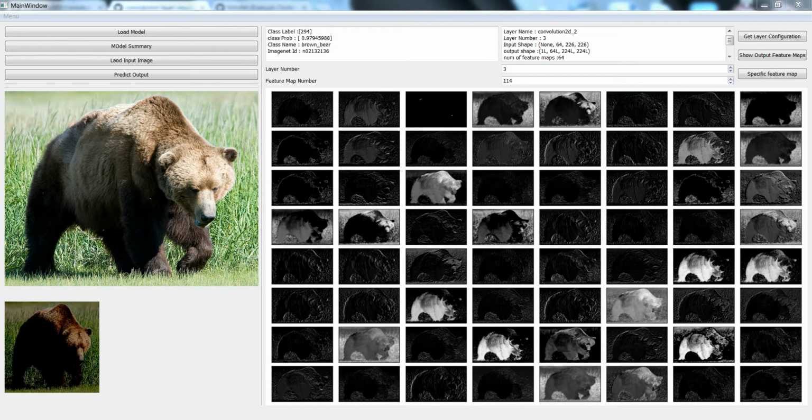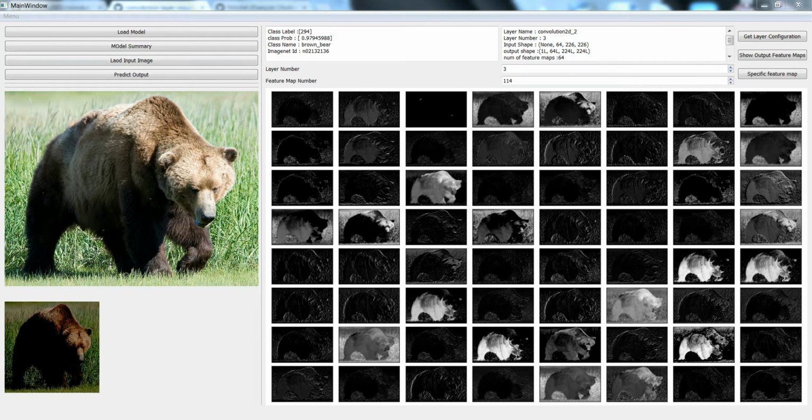Hello all. So this video is about visualizing the intermediate convolution layers of a convolutional neural network. And for this I have taken a pre-trained model, VGG-16. Its weights and model, everything is available online, so you can just take it and use it and you do not have to train it by yourself.